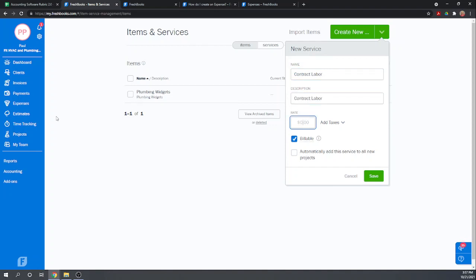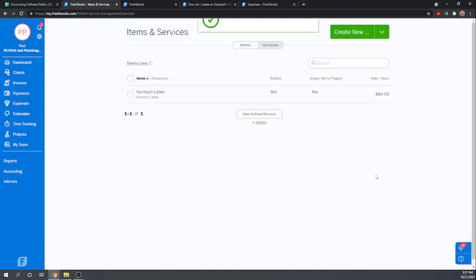I think this is going to ask us what we want to bill the client for it. So you pay $30, but eventually we're going to be wanting to charge our customers $80 an hour, and it is billable. And we'll automatically add this to all new projects. Save.